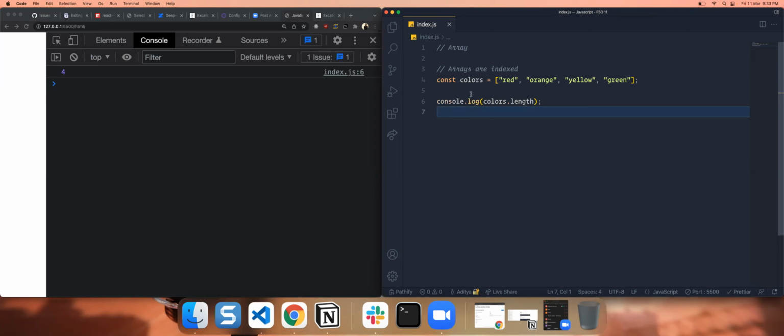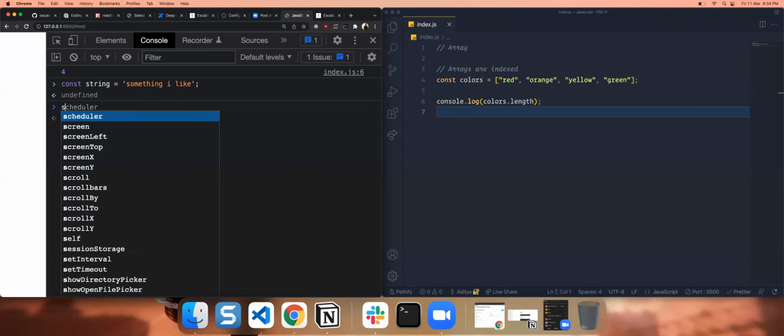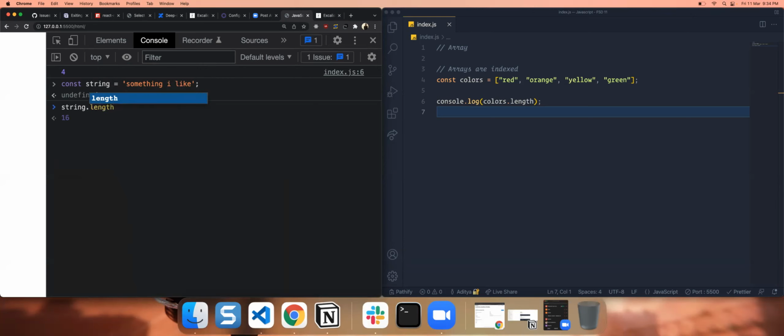Just to reiterate, if we create a string like const string is equal to something I like, and I want to get the length of the string, it is string.length. In Python, you would use len of string, but in JavaScript, you would use string.length. You use the length property on both the string as well as an array.